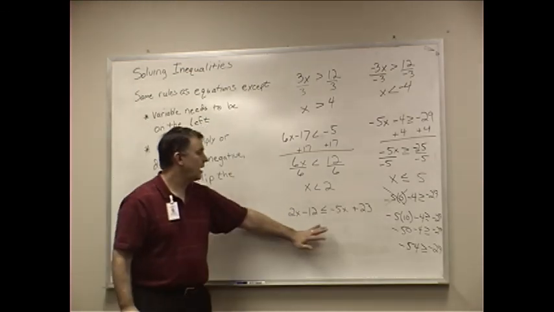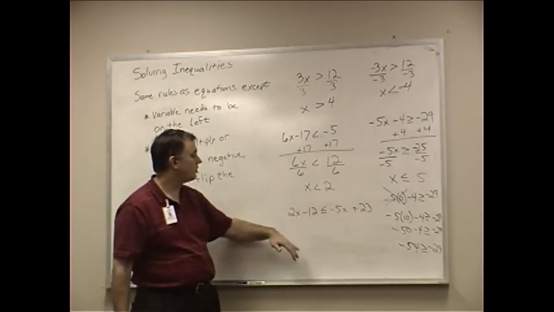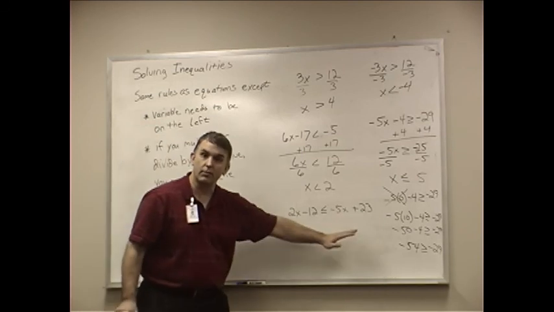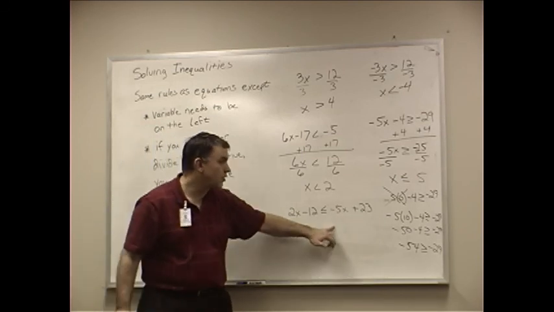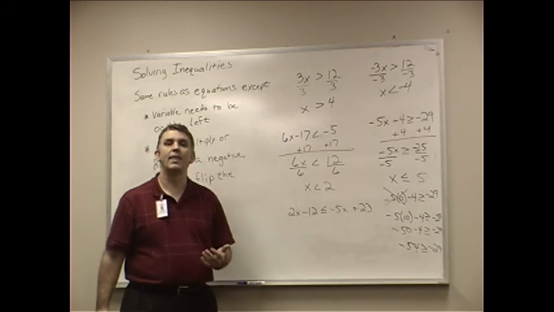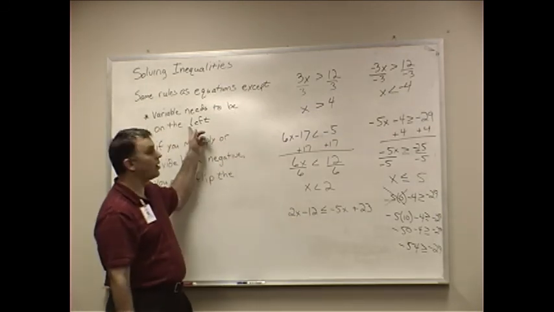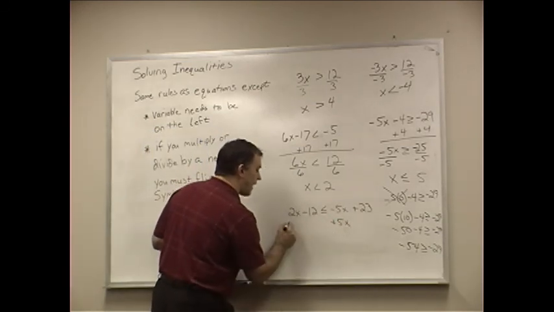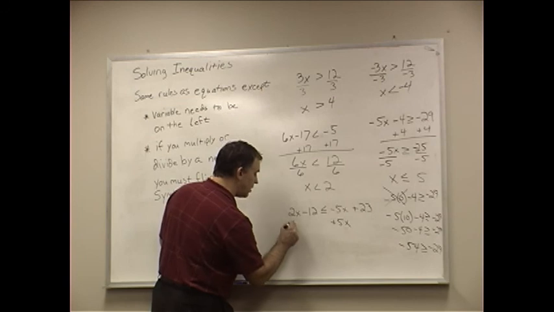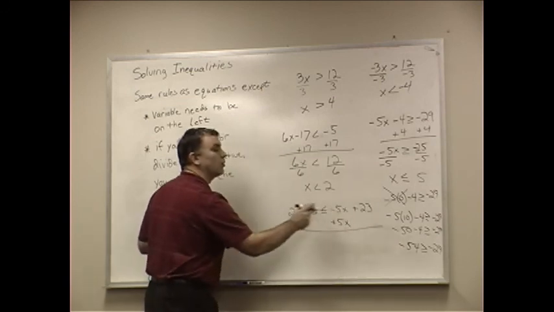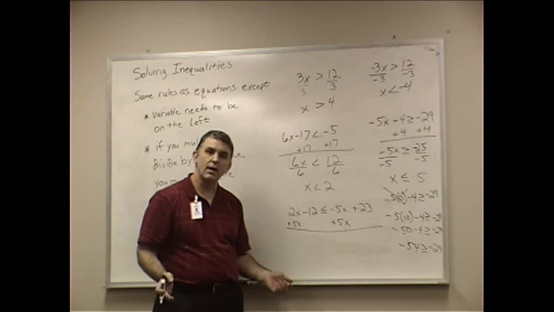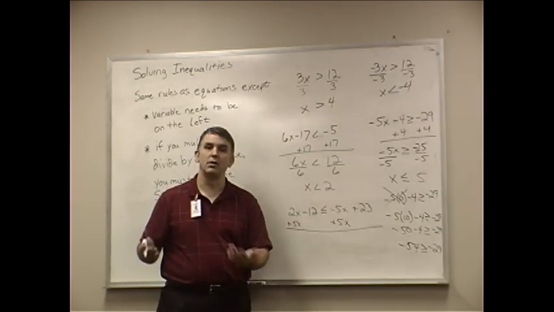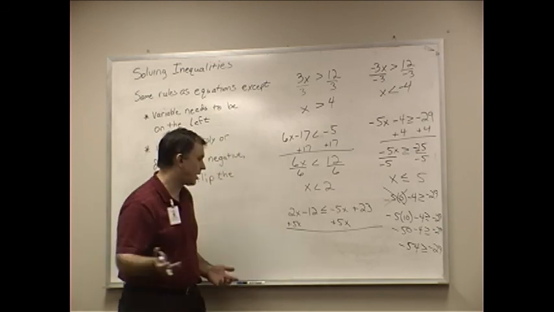All right, the last one I'm going to do for you, 2x and negative 5x. Now, there are some people that say, okay, take 2x away from both sides. If you do that, you're going to be leaving the variable on the right. Where do we want the variable to be? On the left. So I'm going to have to add 5x to both sides. I know there were some people that were tempted to divide by negative 5 there, but if you divide by negative 5, you're still going to leave the x. You've got to eliminate it completely with addition and subtraction.